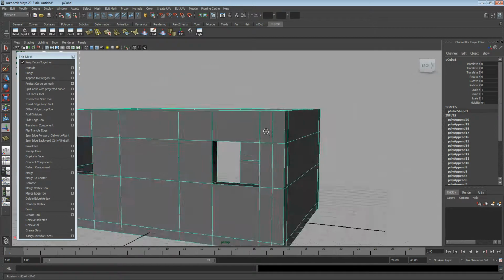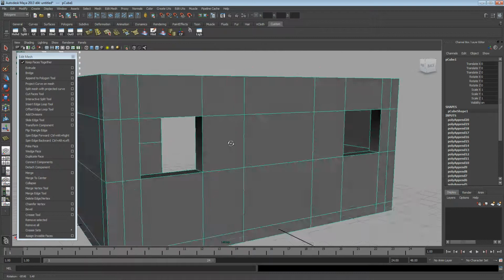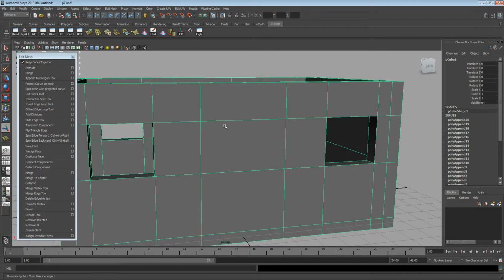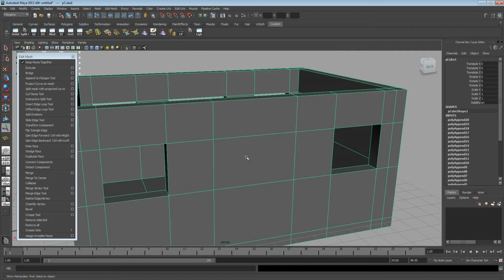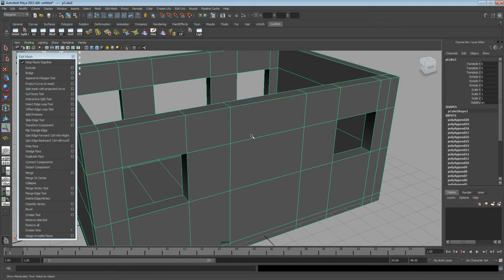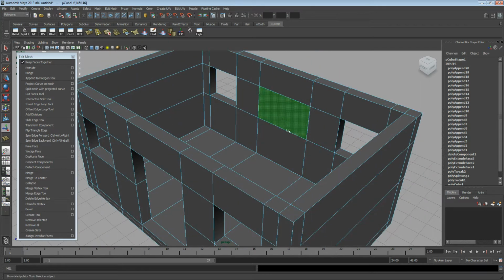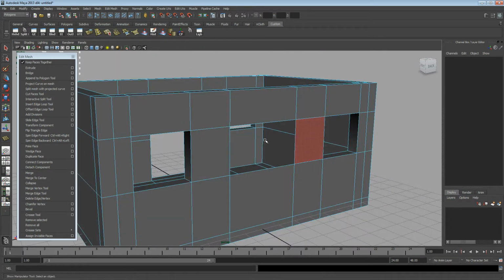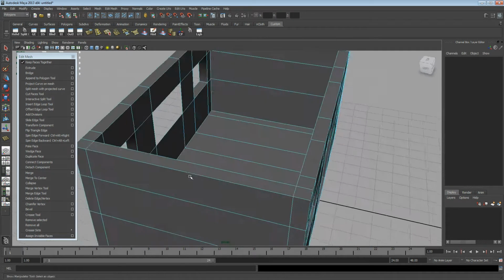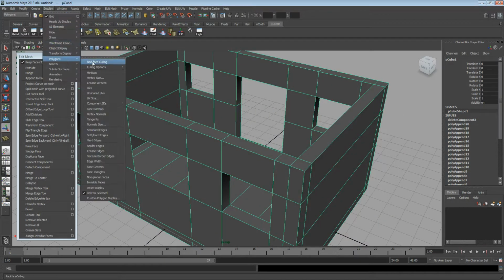Coming back to our model, let's look at this again. For example, let's say I want another window right in the middle of my house, towards the back. What can I do about it? Right now I can select these two faces and hit backspace to get rid of them, and at this point I want to toggle off my backface culling.